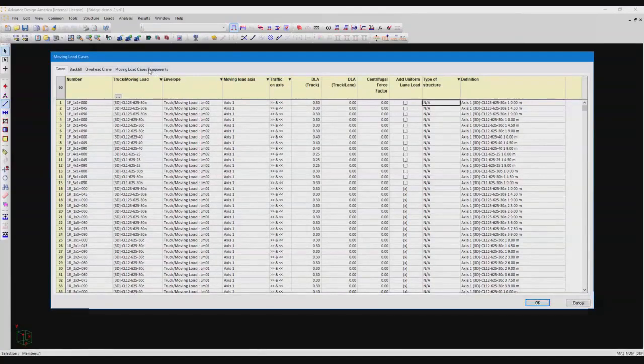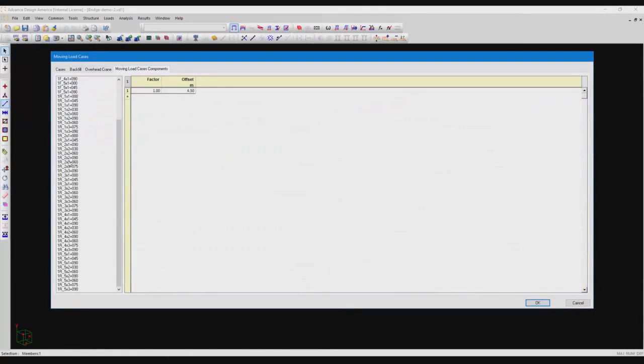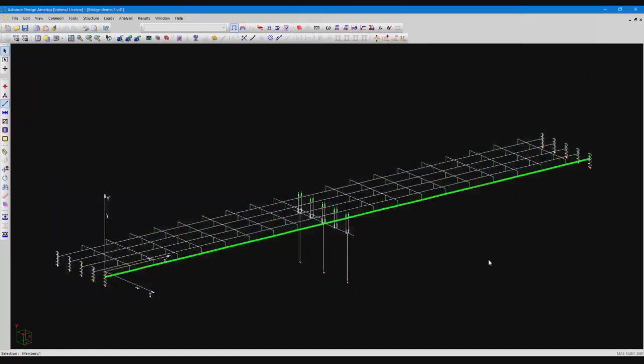And if we look at the last tab, moving load case component, this is where we can specify what offsets will be used, and we can also put the factors, because typically when there's multiple lanes loaded at the same time, you have to put a reduction factor. So we can apply it, and then it's done, basically.